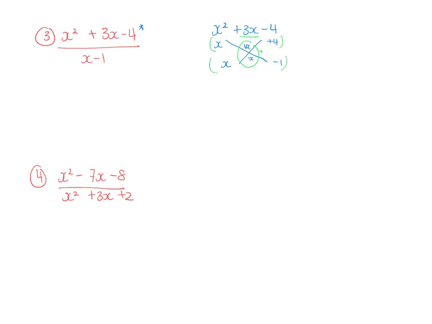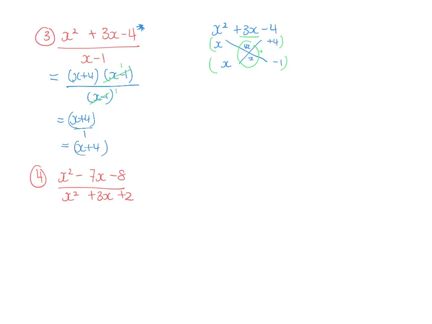So I'm going to come back over here, and instead of writing this trinomial on the top, I'm going to write it in its factorised form, which is x plus 4 and x minus 1, all over x minus 1. You can see once we do that, I can cross things that are common. There's one of them there and one of them there. Then you could simplify that to be x plus 4 over 1, but we don't need to write that, we can just write it as x plus 4.